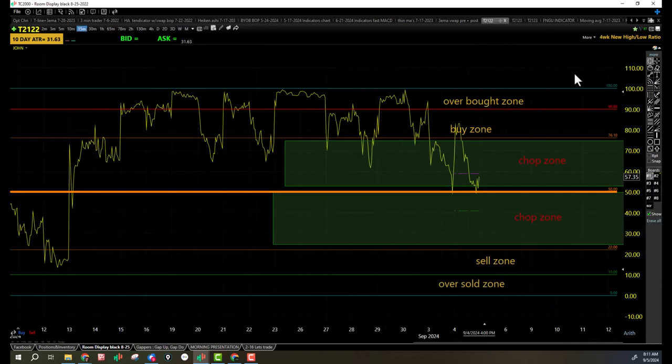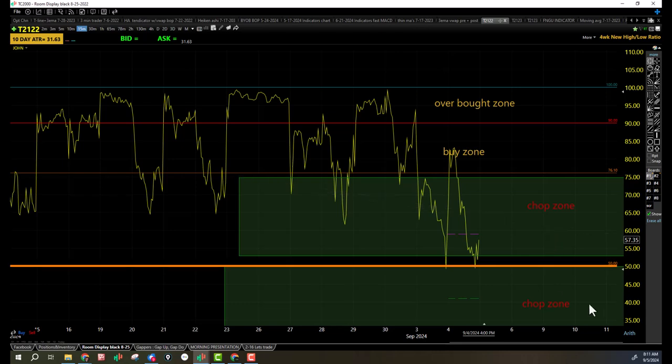All right, let's take a look at our technicals. And first one we'll look at, T2122. Okay, so here's a price action for yesterday. All right, you can see we wound up at the midpoint at the close of Tuesday. And then Wednesday, we rocketed off the midpoint into the buy zone. And then from there, we made a series of lower highs and lower lows. Okay, so lower high, lower low, lower high, lower low, lower high, lower low. We wound up back into the buyer's chop zone. Okay, right back at the midpoint and kind of chopping around right inside here. There's T2122.